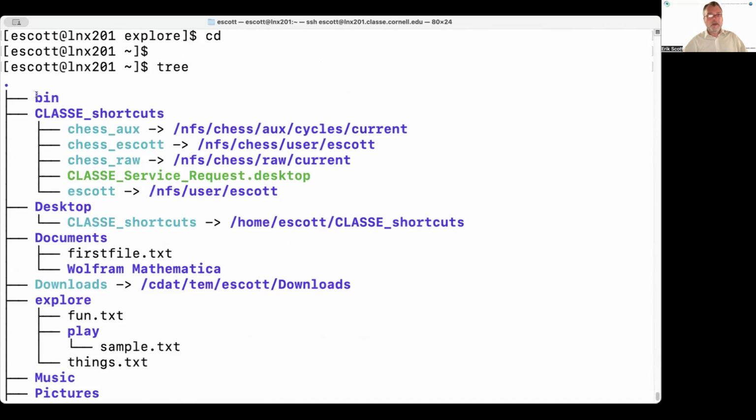So tree will list out all the directories and files in a somewhat graphical manner. I find that when I'm dealing with a really large hierarchy of files and directories, sometimes it's useful to be able to print them out this way.